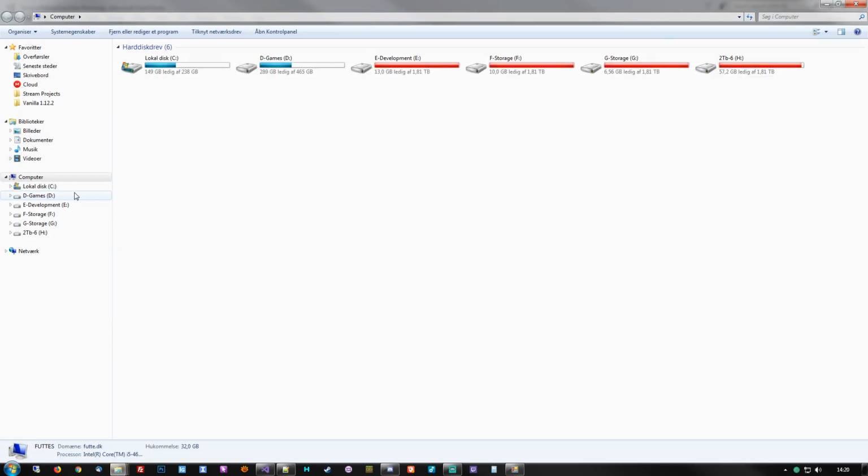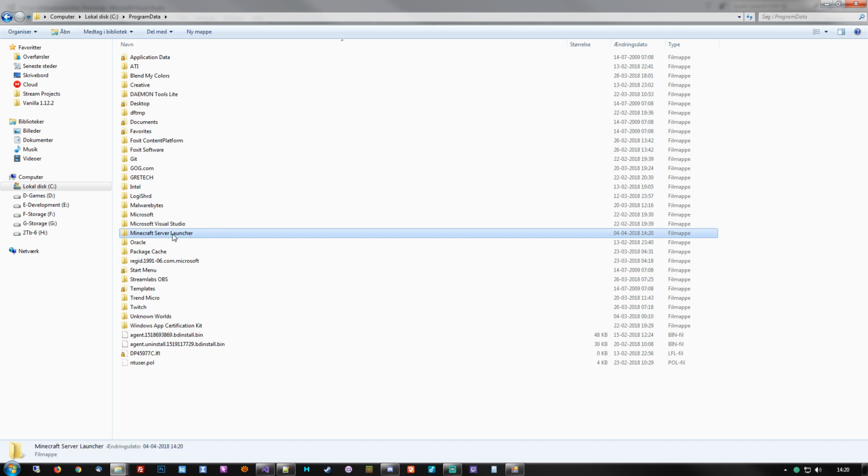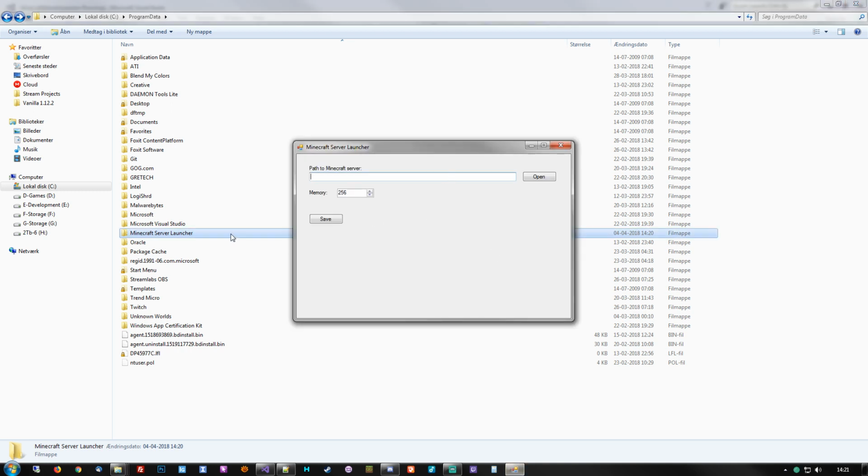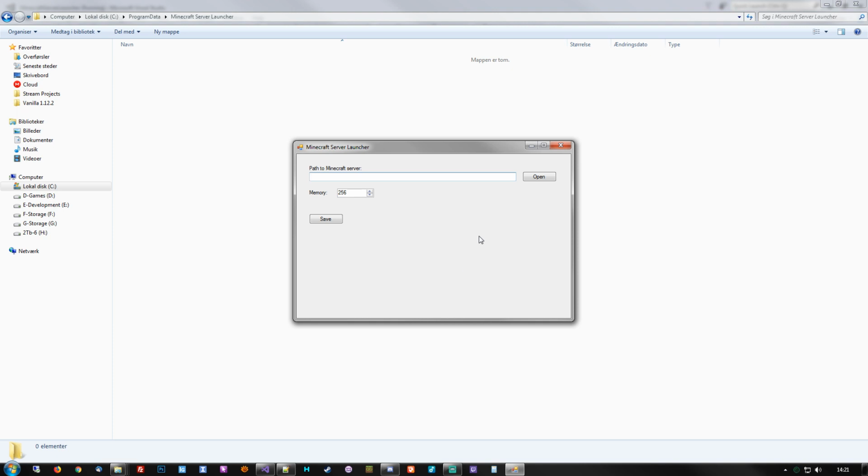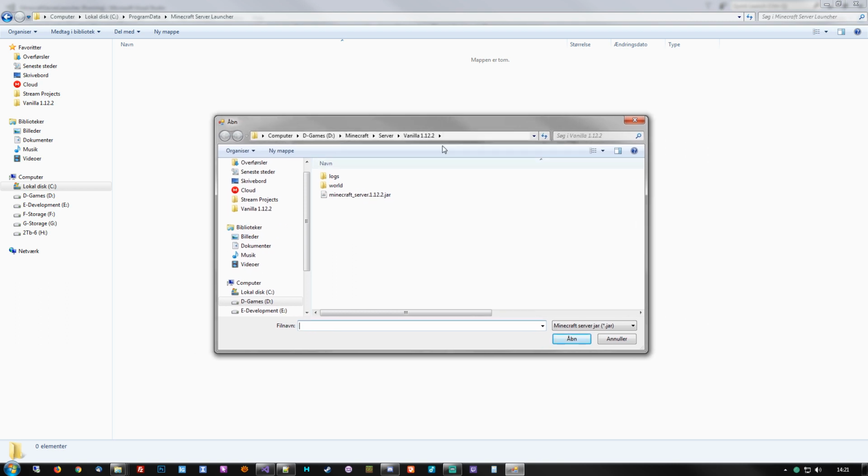And now we should have in program data a Minecraft server launcher. But there's nothing in there just yet. The reason there isn't anything in there just yet is, of course, because we haven't written the actual configuration file. Now, one thing that the current setup does is that it ahead of time creates the folder, but we could end up having an empty folder if somebody decides against actually using this application, which would just leave an empty folder there. So we could change the setup to only create the folder if it doesn't exist when we write the config file the very first time. It's again one of those personal preference things, but for now let's just leave it as is.